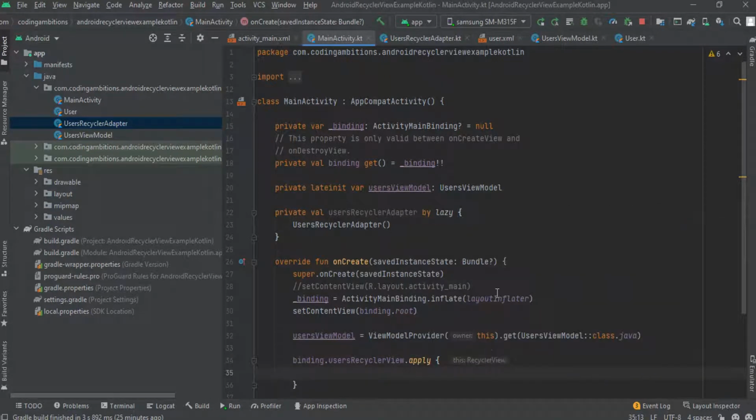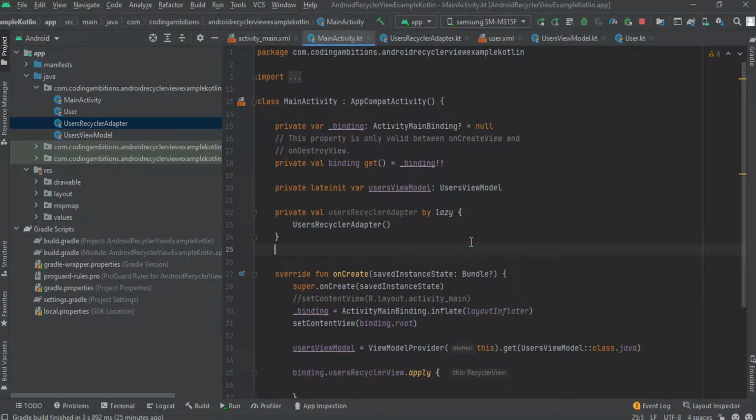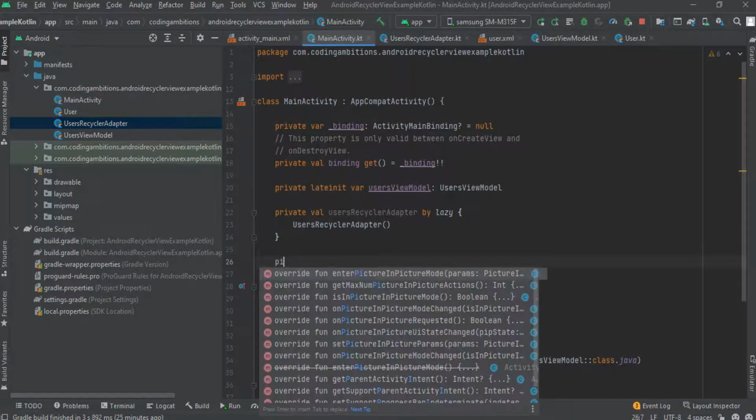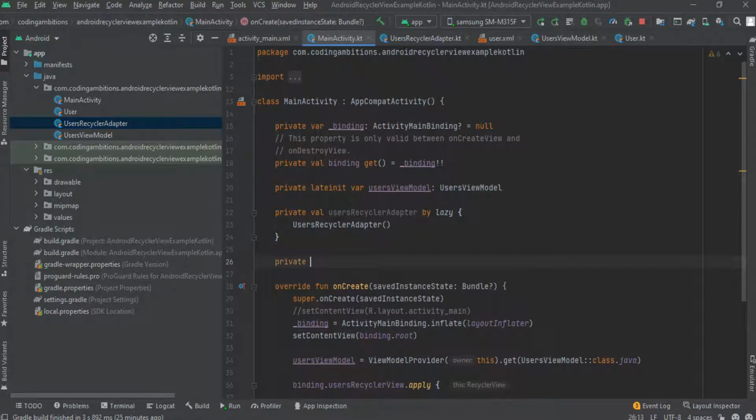Now there is one more variable which we need to create, that is the layout manager. Private val, initialized with a LinearLayoutManager. If we want either horizontal or vertical, then we can use linear layout manager there.